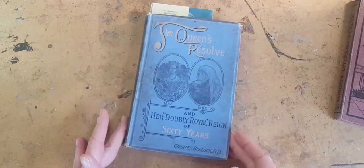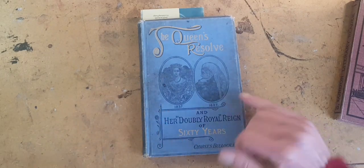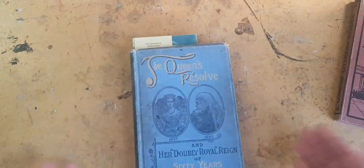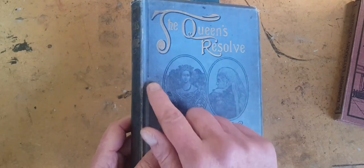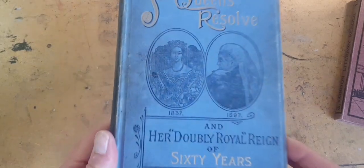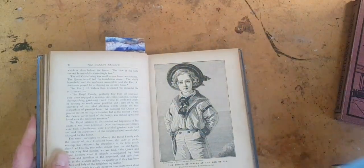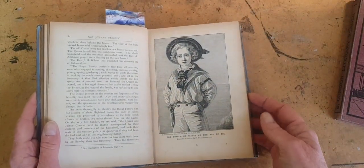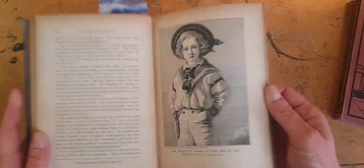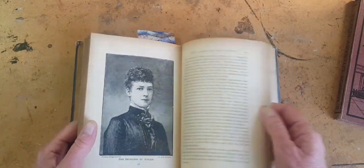This one is called The Queen's Resolve, and it's about Queen Victoria, 1837-1897. And I just love the blue cover. It's pretty distressed, but it's also got this great engraving and filigree curlicues. Now this one does have some kind of cool pictures in here. Now that is a sailor suit. I have that hat, by the way. And I will be taking those out carefully and saving those for another project.